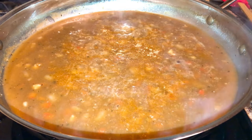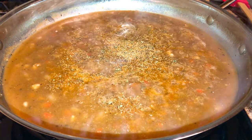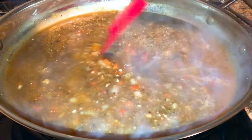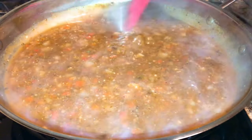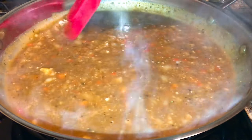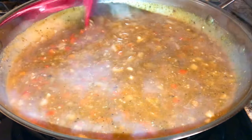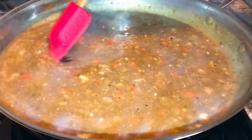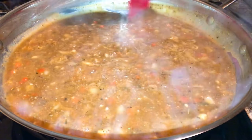And some more Cajun seasoning. If you need more water, you can go ahead and add it. That'll level everything out, the water. Don't be afraid to go ahead and taste it. See if it's at the liking that you want.